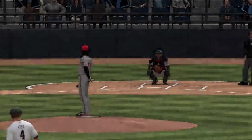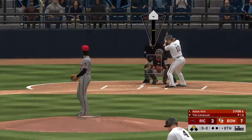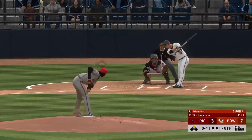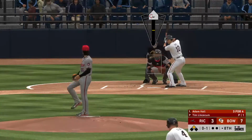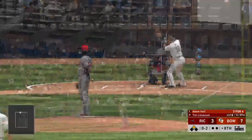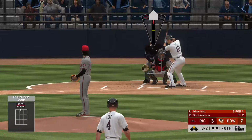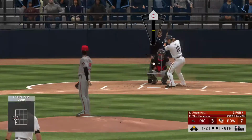Ladies and gentlemen, your attention please. Now pitching for... So the lineup flips over and digging in, Adam Hall. He'll try to follow up the double in his last at-bat with another big hit right here. That's in there, and he's deep in the hole now, 0-2. 3 runs already home here. A ball and 2 strikes now.